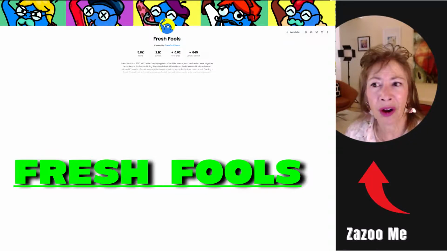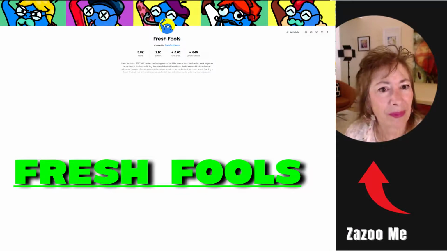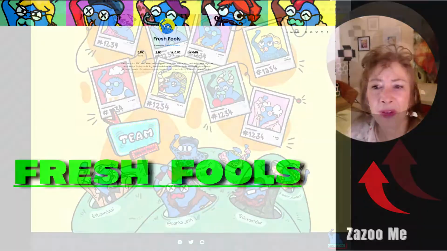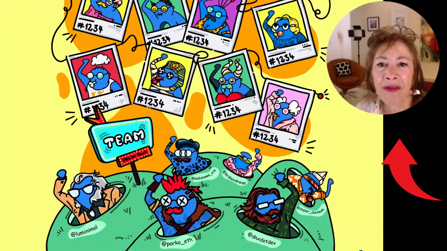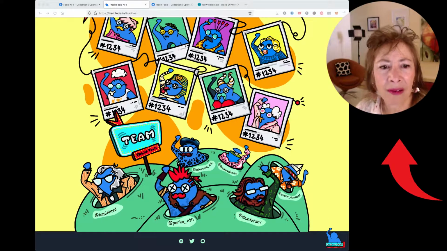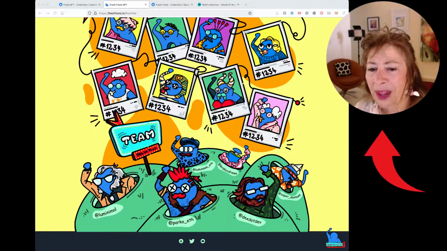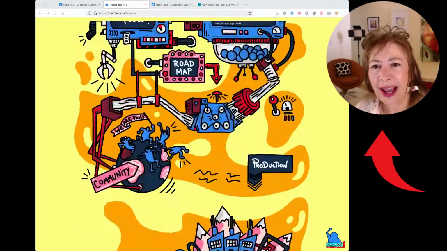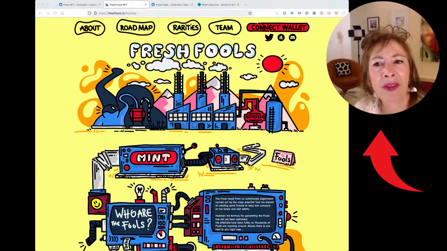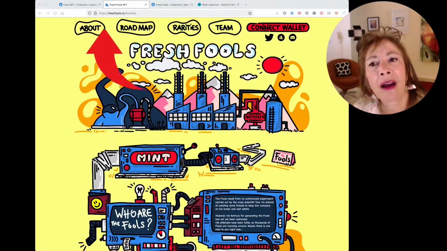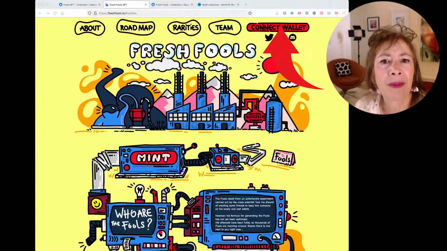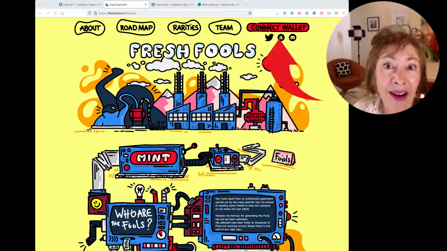I am going to now go to their website and give you a peek at what their fun website looks like. I really love their website. That's fun. It's just great. And this is at the very top of their website. You can click on About, Roadmap, Rarities, Team, Connect, Wallet that you can buy right from their website.